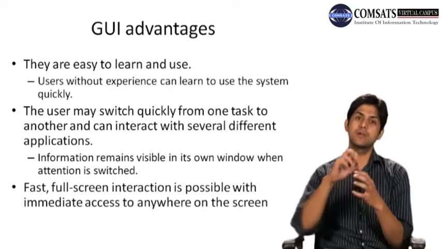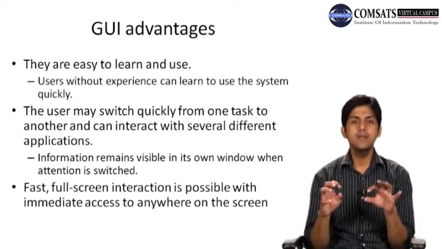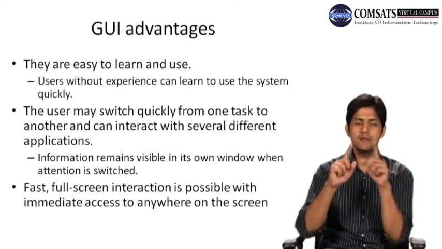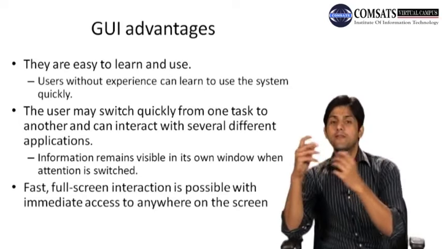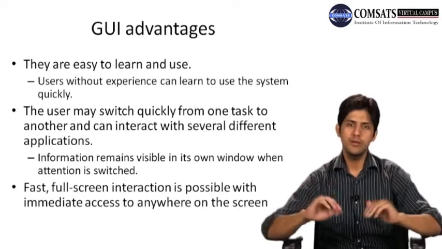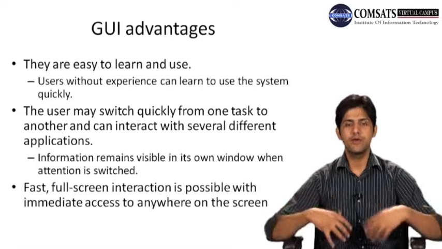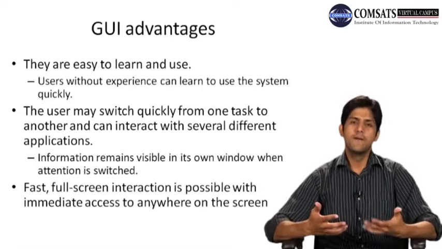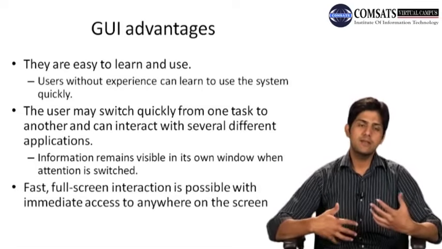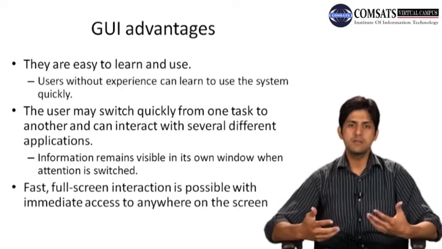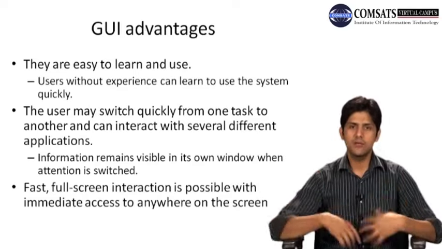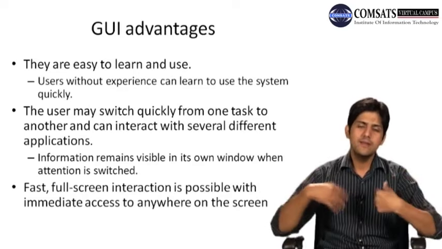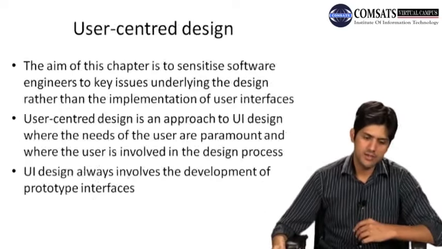Whereas when you were typing commands, for example in DOS, there was just one line, a command prompt where you can write one command and then wait. When you have this whole window, the space is big enough. For example, you have your Windows desktop, which can have maybe hundreds of icons. These are all the applications that you can use simultaneously with just one click of your mouse. So these are the different advantages of graphical user interface.